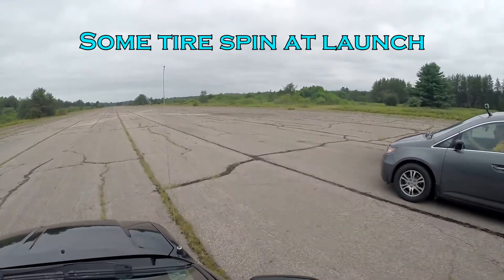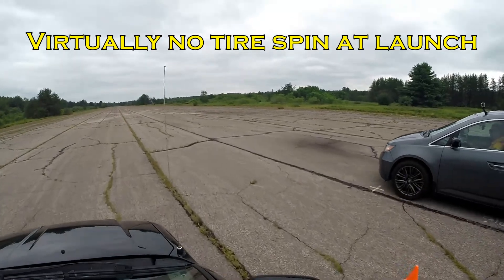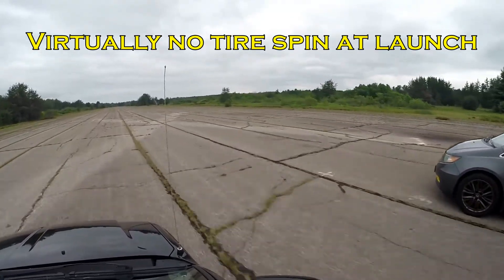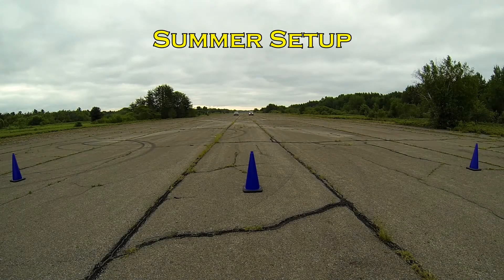We both think the tire compound could have been one of the biggest factors. For example, if we had put really sticky summer tires on the 17-inch wheels and gotten a really good launch, that might actually improve the overall quarter mile time, because there was quite a bit of spin with the winters. If you have recommendations on how we could redo this test and be even more consistent, please let us know. The overall difference in time between the winter setup and the summer setup was basically negligible — maybe a tenth of a second — and that could come down to something as simple as the launch.